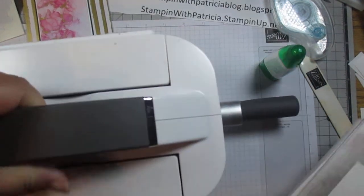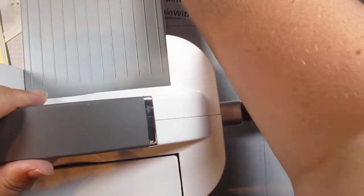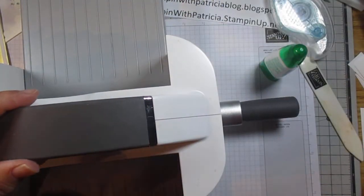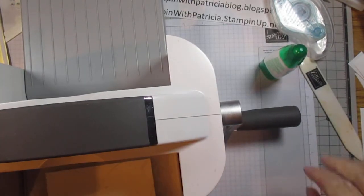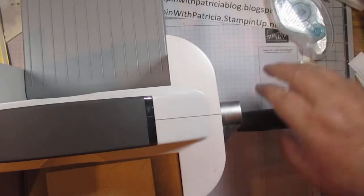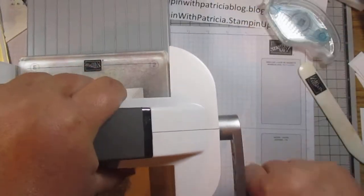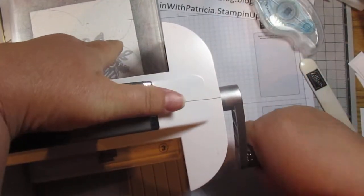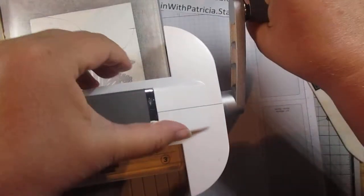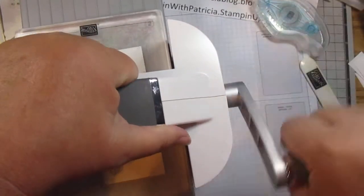And then I'm going to bring in my Stampin' Cut and Emboss machine. Oh my, do I love this thing. And then I am going to put my sandwich into my Stampin' Cut and Emboss machine. I'm going to roll it through. You heard it click, so I know it's through. I'm going to roll it back, and I'm even going to roll it through again.